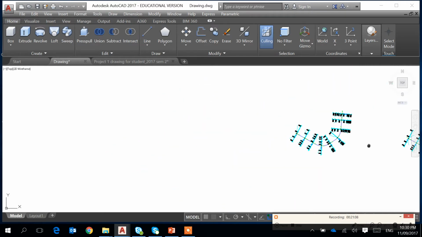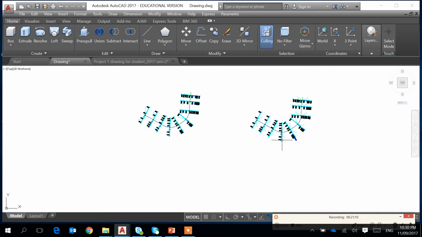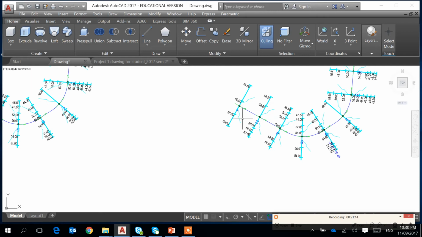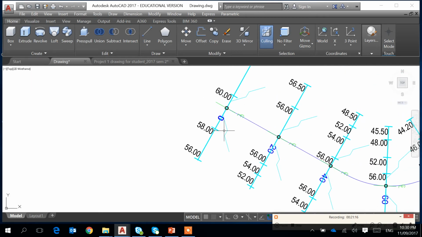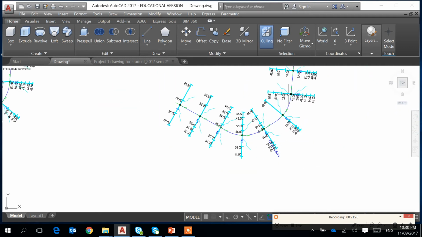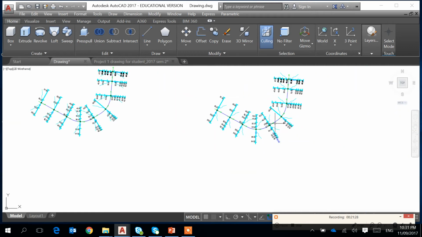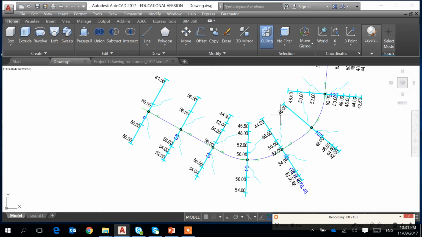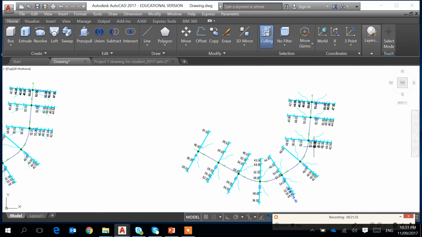Similarly, because some of the cross sections have the cut as well, I will put the cut section parallel to this cross section too, and then array path the whole thing for all the cross sections.